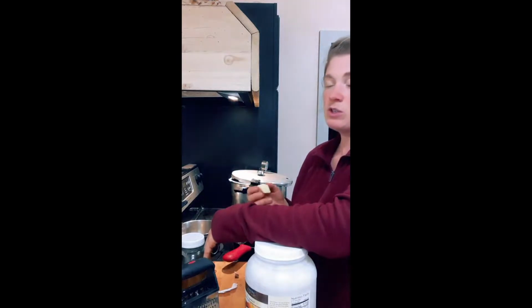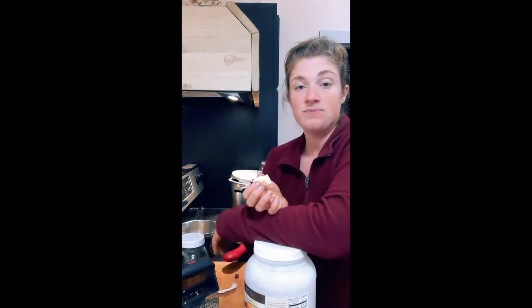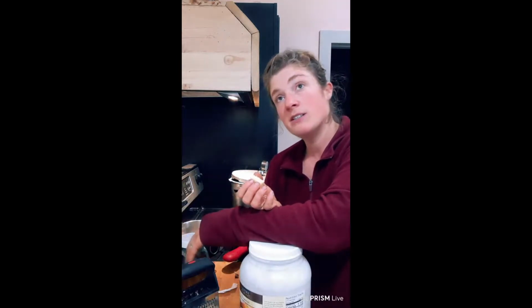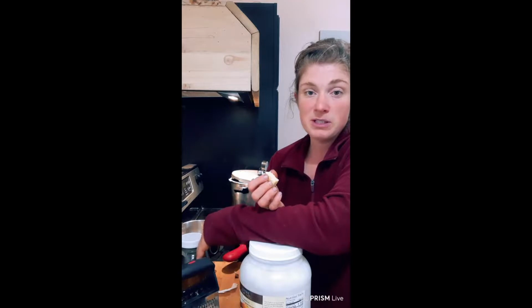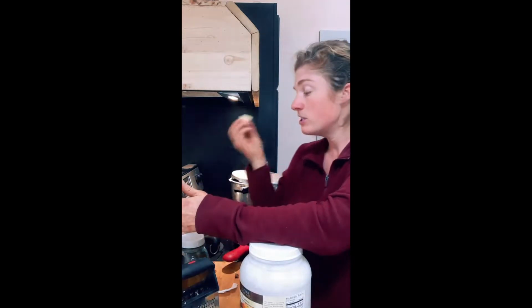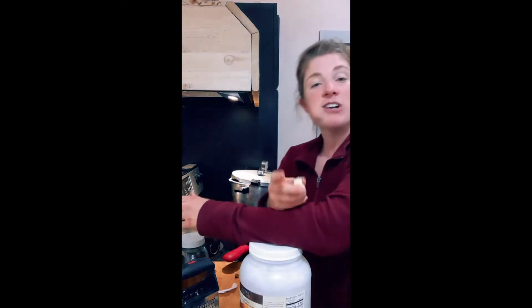This order this month was super small for me, but I ordered carrots. They didn't bring those in. I don't know what happened to my carrots, but I usually order a 25-pound bag of carrots because I make a lot of soups. We use them for snacks. You can chop them up and freeze them inside your freezer. But of course, you can always just order a small 3-pound bag of carrots. There's that too. Celery.